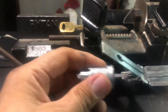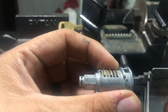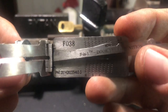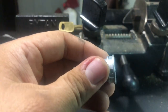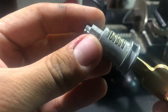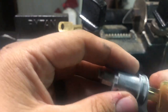And if you're able to move wafer number one, as you can see, you put it here. Sorry about that. You can see I put it on number one. See how the first one's rotating up, going down, I mean, and I'm here on number one? See? So I know that in space number one, there is a wafer. That might sound a little bit confusing, but the more you study and look into locksmithing, the more knowledge you'll get, and you'll get better at this. But this is one of the most efficient ways to make car keys if you don't want to spend all those thousands on key cutting machines.